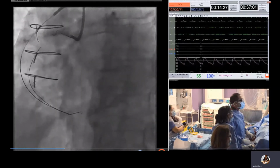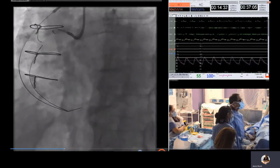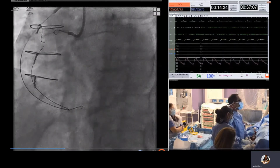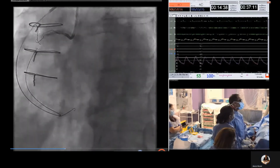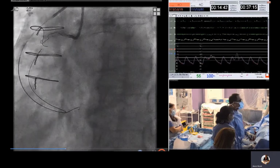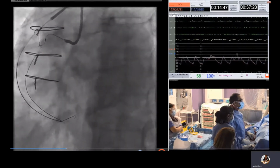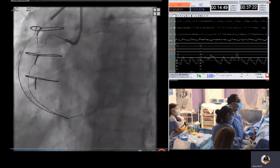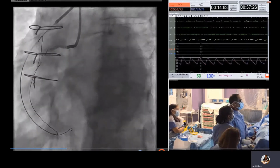So here is a 3mm NC balloon inflating in the proximal vessel. You can see the wire there enters the subintimal space, and the Mamba Flex is advanced with it. So here clearly you can see that there is some lucency between the wire and the balloon, and that's clearly in the subintimal space. And the Mamba Flex catheter is able to easily advance into here.